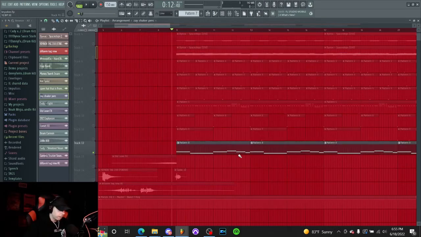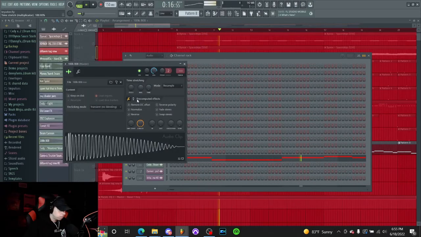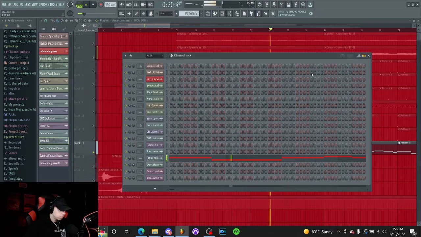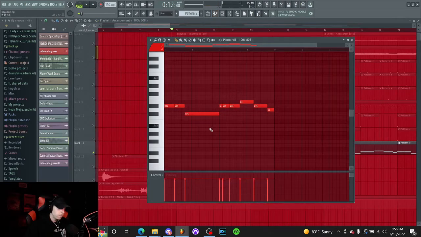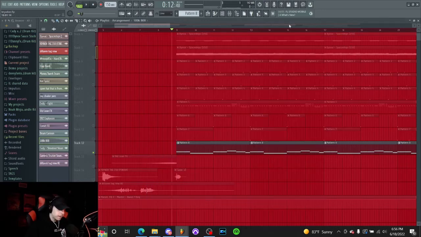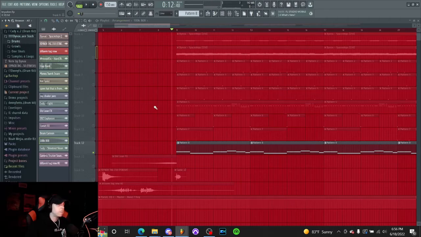And then lastly are the 808s, which follow the melody, like the notes of the melody, but they follow the kick's punch. And that's the 100K 808, which again, Dynox kit, man.